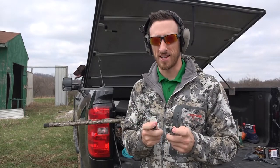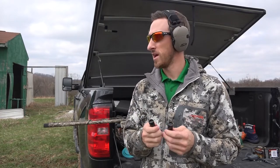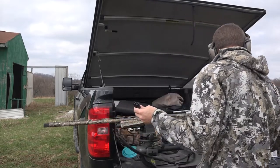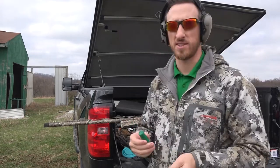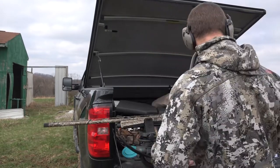I already know from past testing, they're really, really similar at 30 yards, so you don't see much difference. But for the test at hand, I'm gonna do the 2 Longbeards, the Remington Turkey Nitro at 30, and the 2 TSS at 30. And then we're gonna bump out to 50, and I'm gonna do the exact same test, and we're gonna go from there. So let's let her rip and see what we come up with.